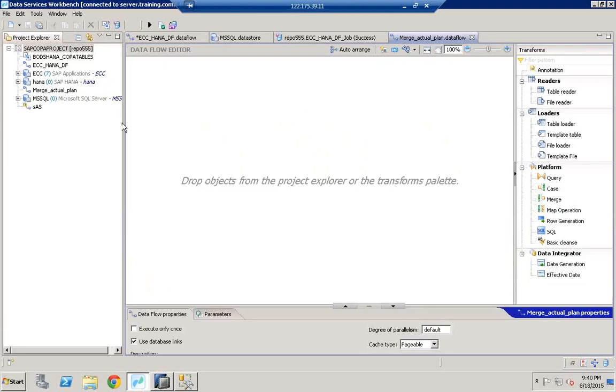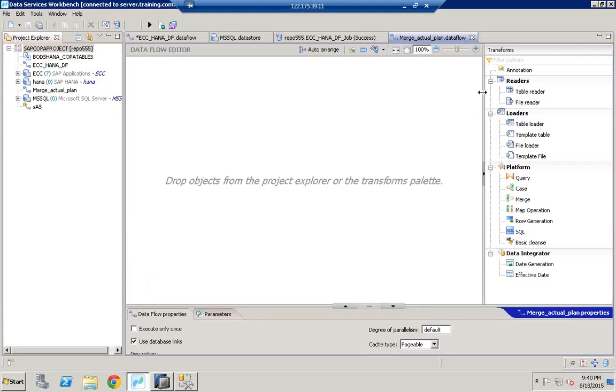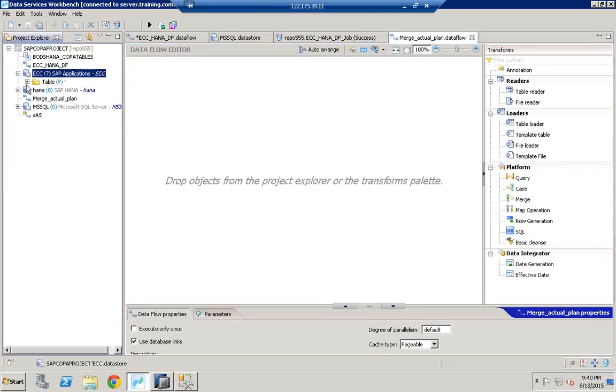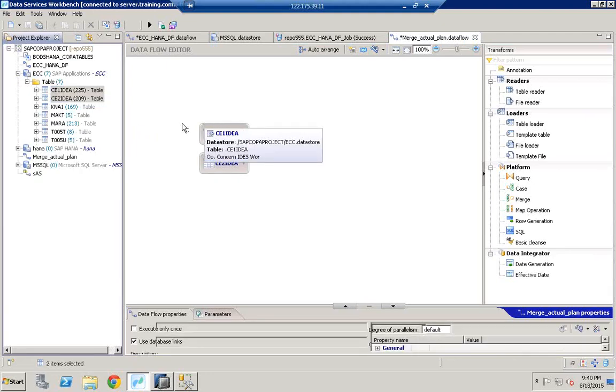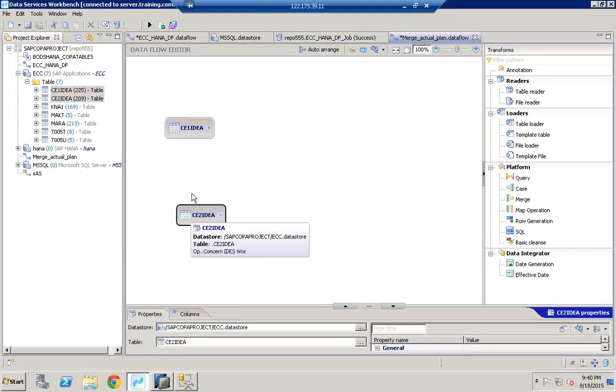Now once you click merge, let's select tables, expand the data store ECC, expand the tables, select both these tables, drag and drop to the work area. So you have two tables which are CE1 and CE2.